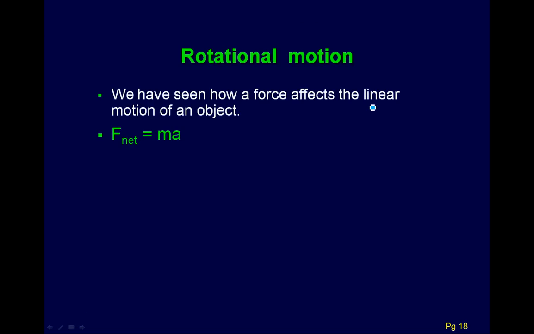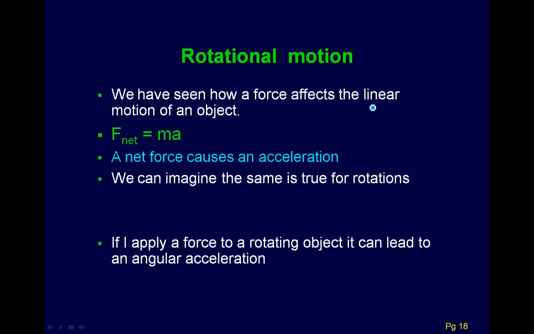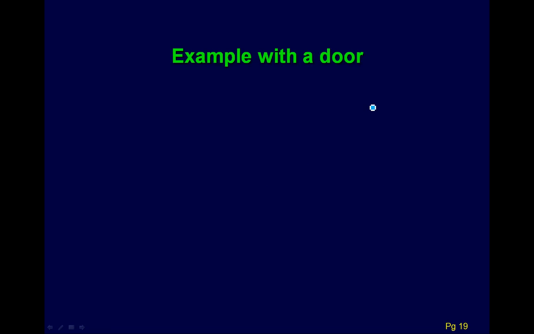Now, moving on from moment of inertia, we want to talk about forces. So we've seen that F equals ma. When there's a force, it's going to cause an acceleration. So we can imagine the same thing is true for rotations. If I apply a force to an object that's rotating, I can lead to it having an angular acceleration. So we want to talk about forces in a rotational language.